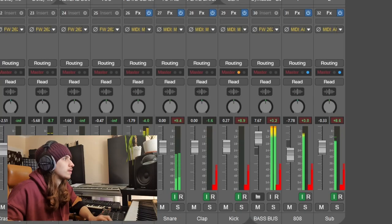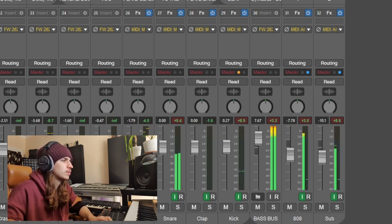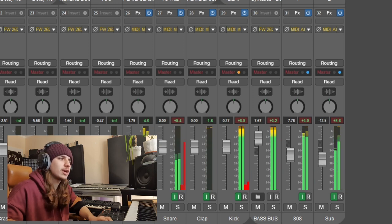And why is the sub bass important? Because I don't always use sub bass. Honestly, I really rarely use sub bass. But in those super hard trap beats, when we saturate the 808, when it's distorted, sometimes it's just losing this super low end. So you can either not saturate the low end and leave it as it is, or just add a sub bass to fill the space for the super low end. It doesn't have to be really loud.